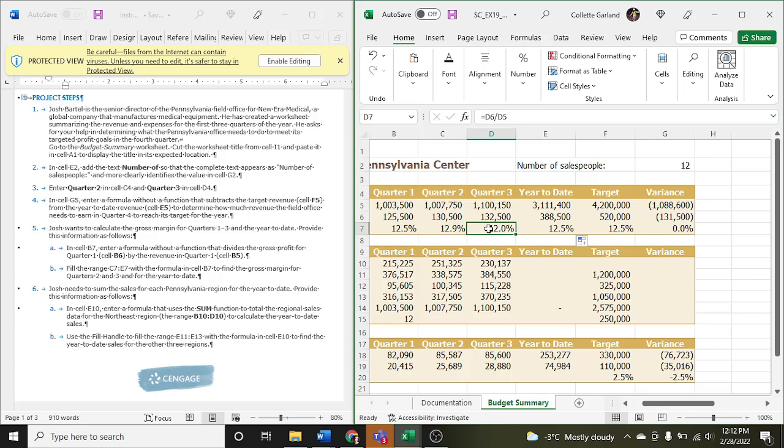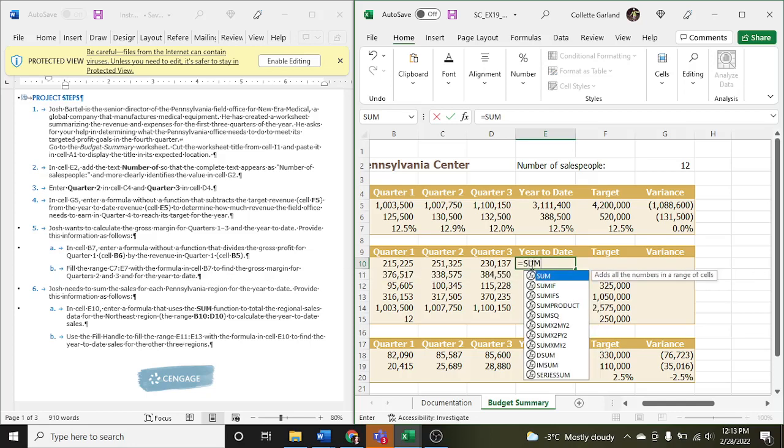Okay, so step 6. Josh needs to sum the sales for each Pennsylvania region for the year to date. Provide this information as follows. So 6A in cell E10. Enter a formula that uses the sum function to total the regional sales data for the Northeast region, the range B10 to D10, to calculate the year-to-date sales. So this is going to be equal so that we know it's a formula, and we're going to type in sum because that's the function.